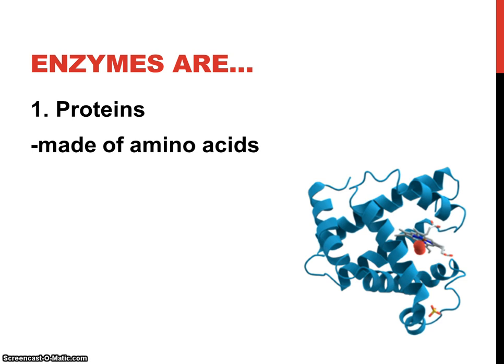Another thing you need to know about enzymes is that they have a really specific shape. All proteins have a shape that's very, very unique to them. Enzymes are no exception. And we'll talk in just a second about what happens when that shape's disrupted, what that does to the function of the enzyme. You can think a lot about it like a key. If you have a car key and something happens to it and it gets bent and you can't bend it back in place so easily, it's no longer going to open your car door. So if the enzyme's shape gets messed up, it's no longer going to be able to perform its function.